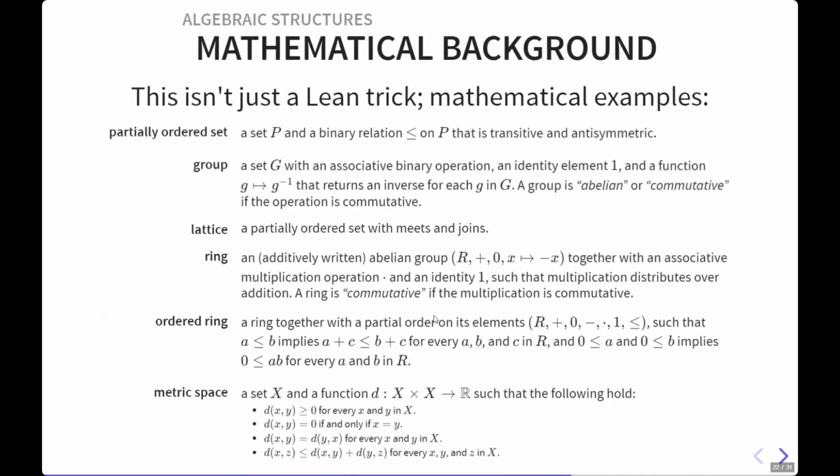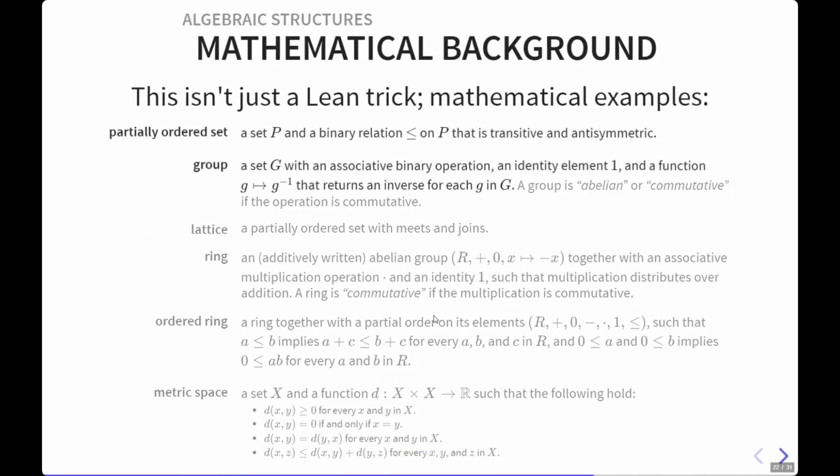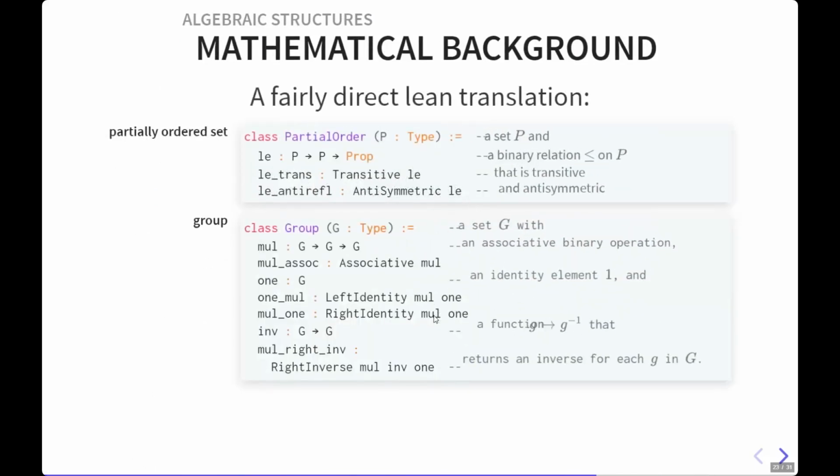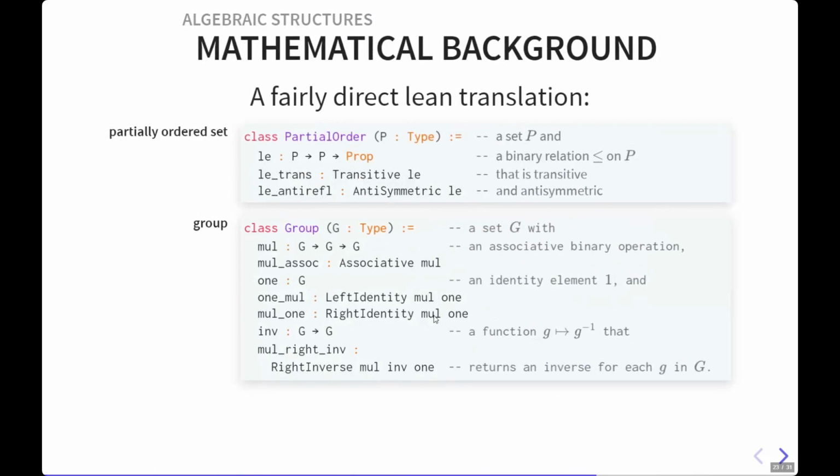This obviously isn't just a Lean trick. This is algebraic structures as done in mathematics. And so this is just a list of structures taken from mathematics and Lean. So you've got a partially ordered set defined from a set and a binary relation. We've got a group. We've got a bunch more things down the bottom. So things going as far as metric spaces, and there was a topological space exercise that didn't fit in the slide. And just looking at the top two, we can pretty much directly translate these sentences into Lean. So each bit is describing one field of the structure.